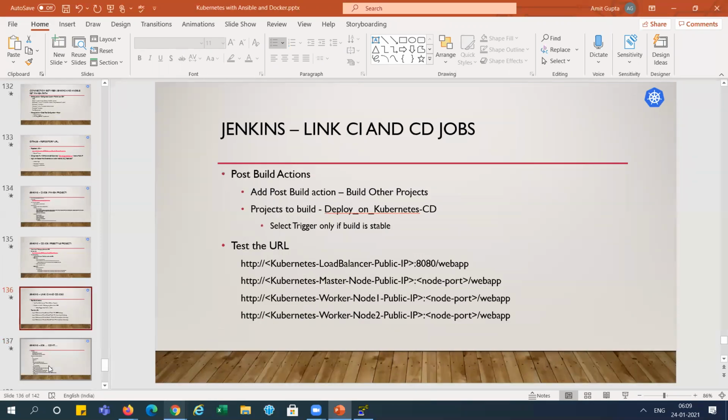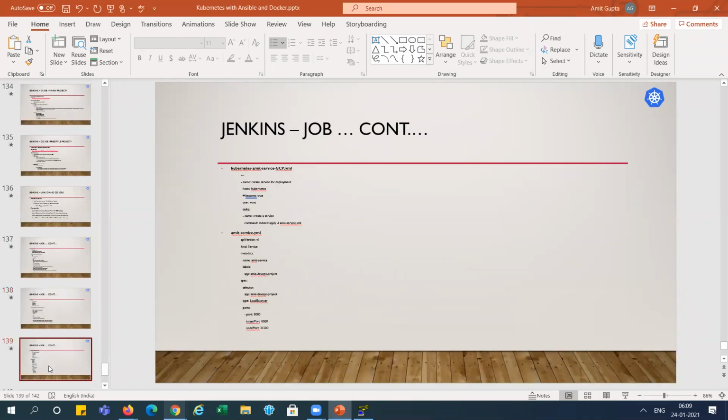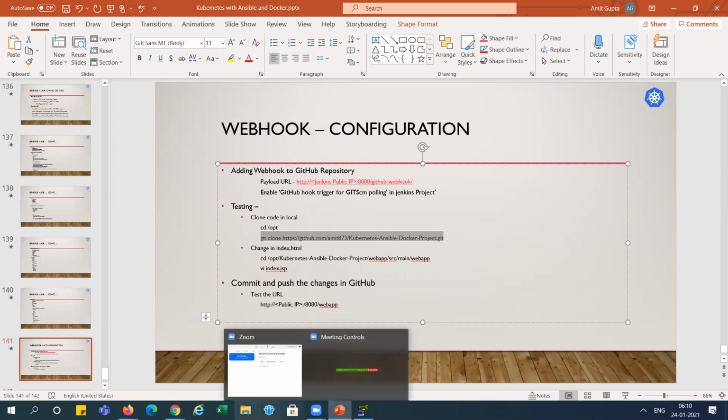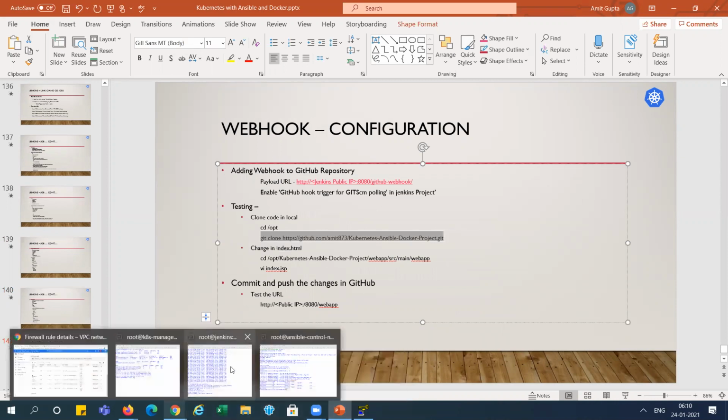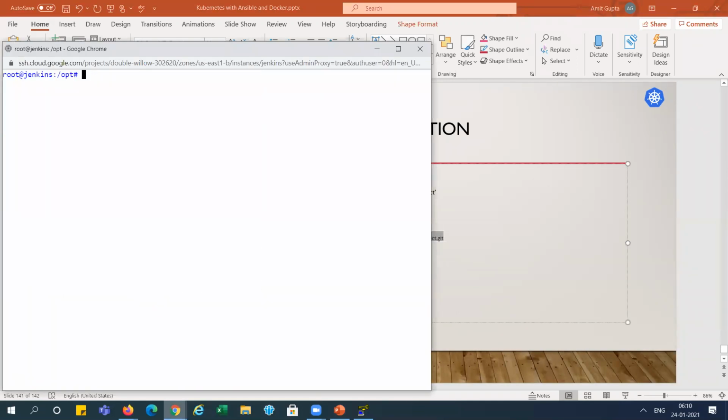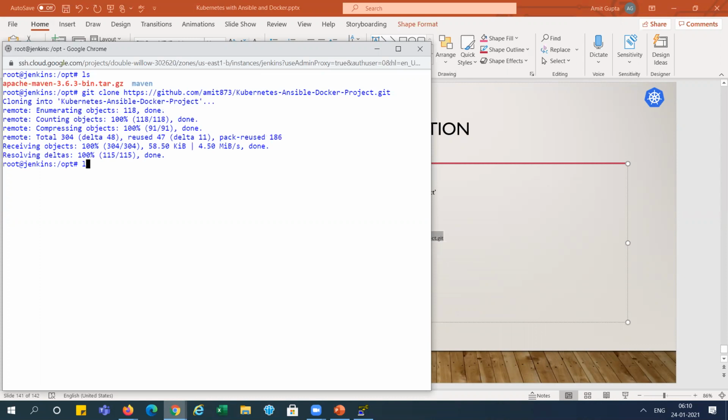And now what I will do here, we need to go to the Jenkins server, because we are going to deploy everything automatically, right? So just copy the code. I am cloning this code, right? In the local system, anywhere we can copy, but I am copying it on the Jenkins system, right? So I'm already in opt. You can see here, this one's there. So I'm just cloning our project here. You can see we got our project over here, right?